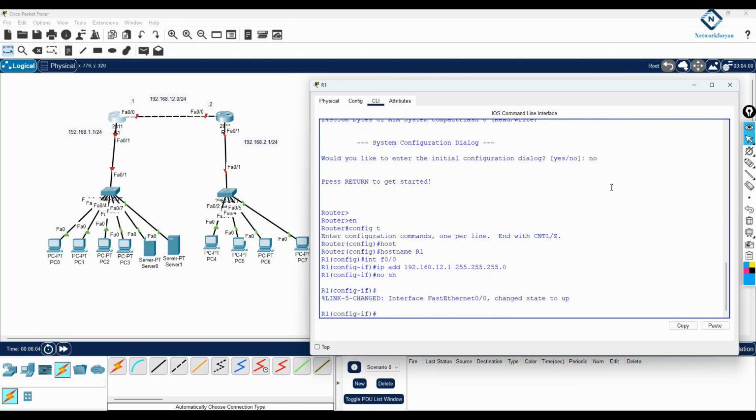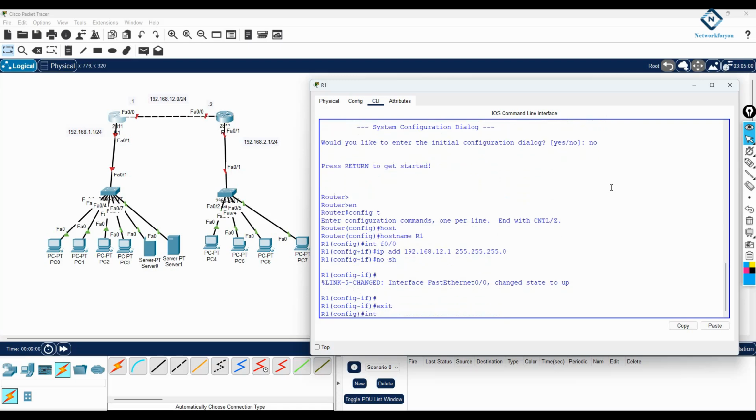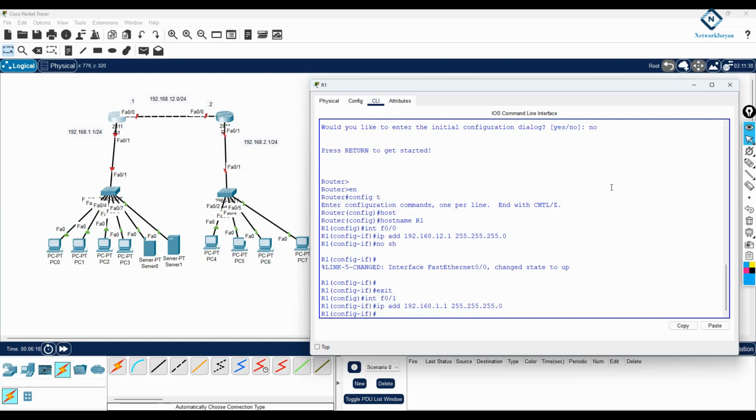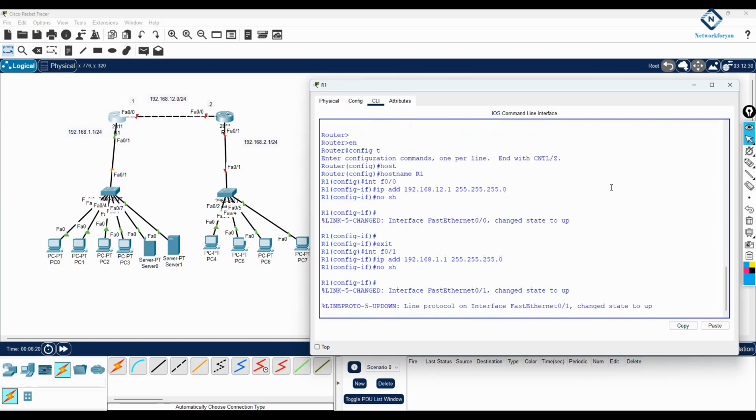Okay, so this interface goes up. After that you can write interface F0/1 and write ip address 192.168.1.1, give space, 255.255.255.0 and write no shut. For this interface also we assign the IP and write no shut here.